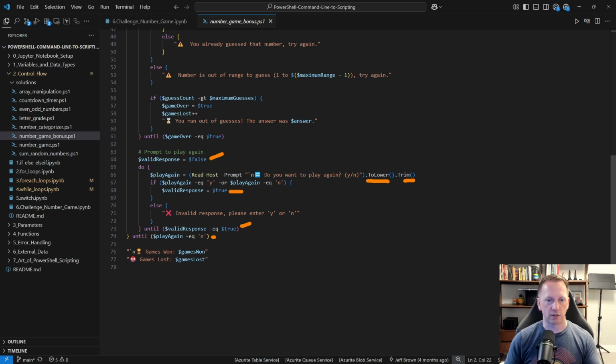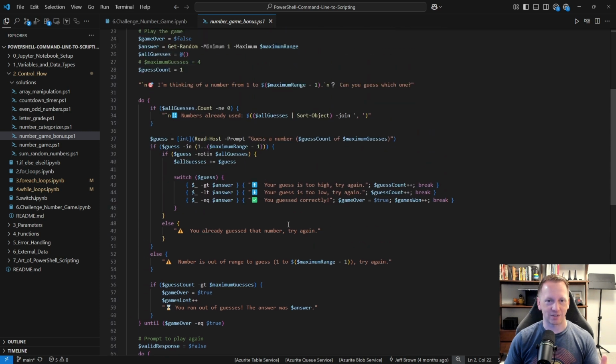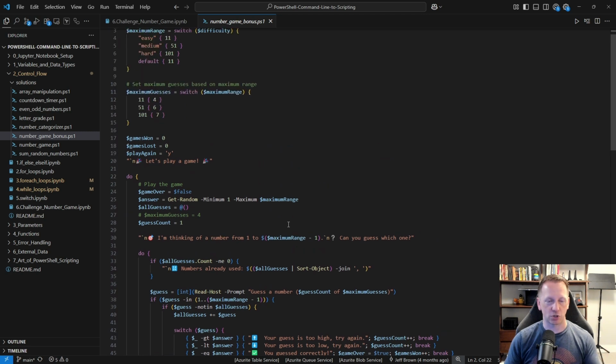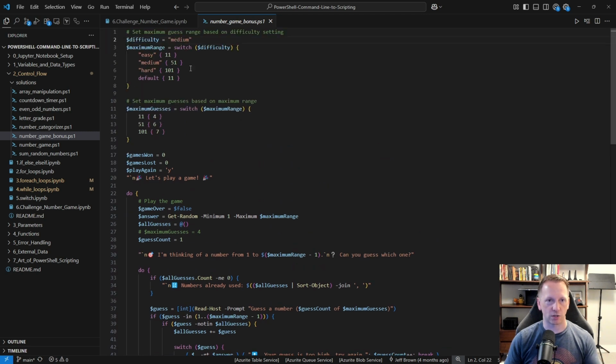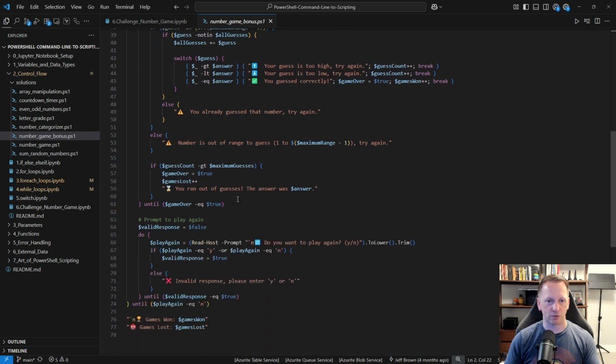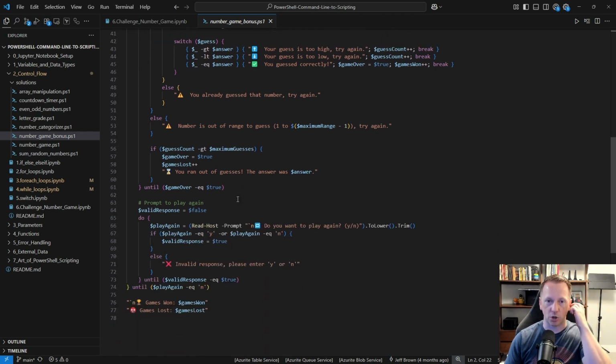And if they put in N, then that exits our complete loop, and then we keep track of games won and games lost. Again, like I said, I put in all those bonus things there. When I started writing the script, I realized that was pretty difficult, but that's why this is the bonus challenge. If you want to just put in a difficulty level, make that a little bit simpler, maybe my code here will help you do that if you pick out that little part of it. I guess I could come in here and add some comments to explain some of that, if you're taking a look at it. But yeah, lots of stuff here.